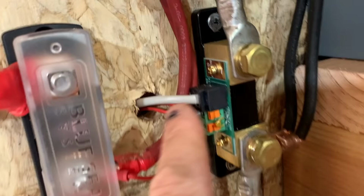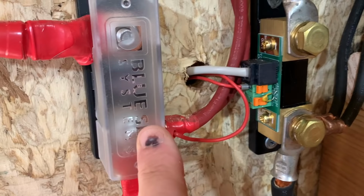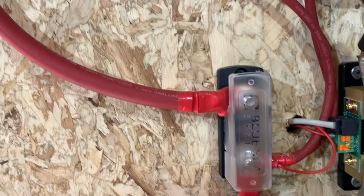Then you've got this little red wire right here that's plugged into here and goes to the positive side right here. It just doubles back in there and comes back out to the shunt. And so that's basically how we've got it all wired up. Of course, don't forget about the fuse and the fuse cover here.